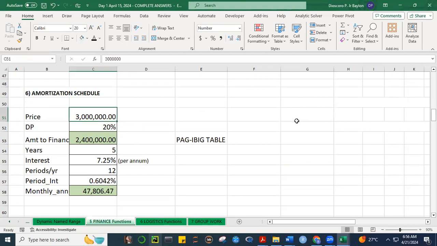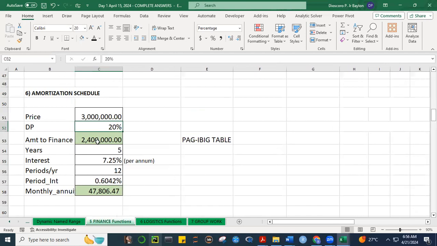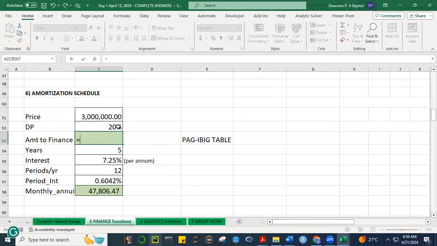Let's say you're going to buy a house, and you're going to course it through Pag-ibig. Usually, with the appraised market value, you cannot borrow everything. You have to have your own equity. So let's say that for the down payment, you have to put up 20% of that. The amount you can borrow is a certain percentage of the market value. So let's suppose the down payment, the equity, is 20%.